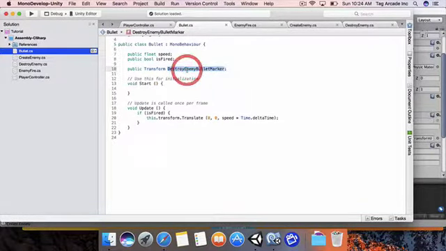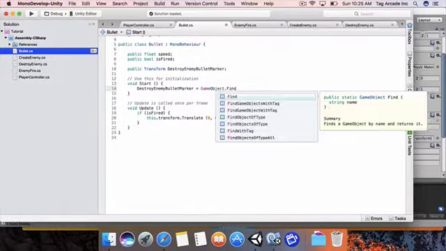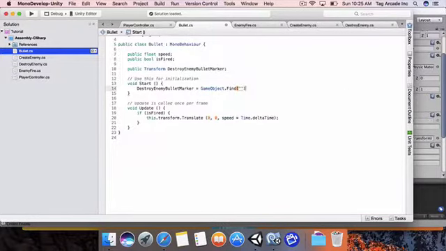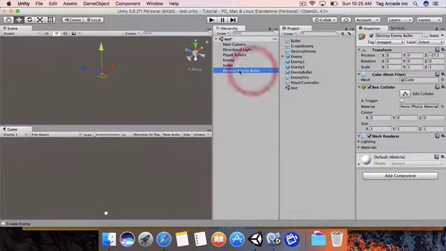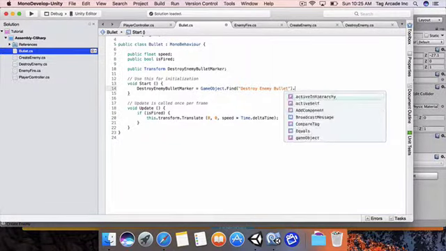So we're going to say destroy enemy bullet marker equals GameObject.Find. And what are we finding? I'm just going to go into my Unity scene, copy the words destroy enemy bullets, go back to my script, and paste that in. Dot transform.